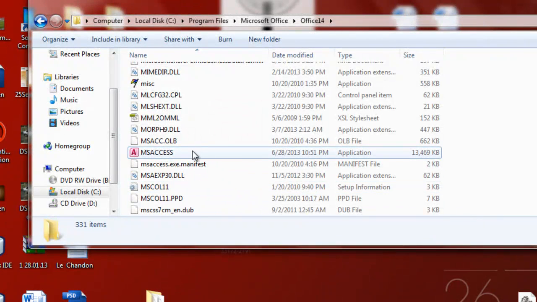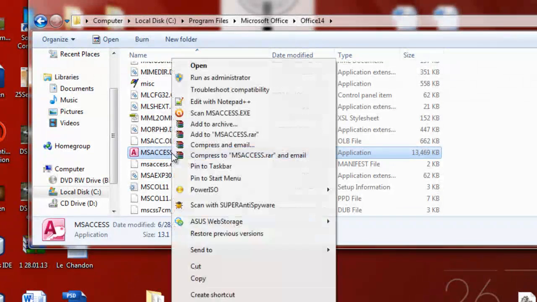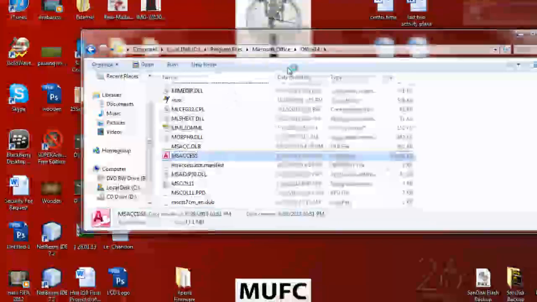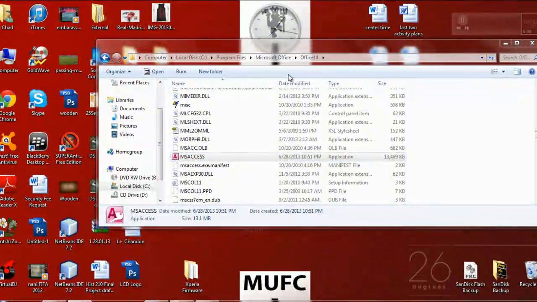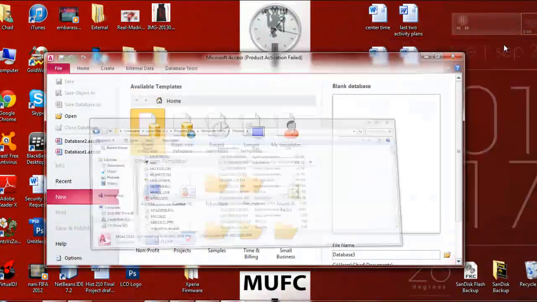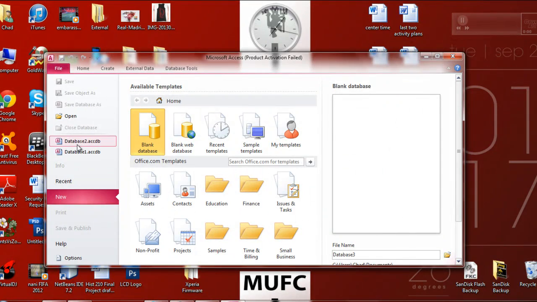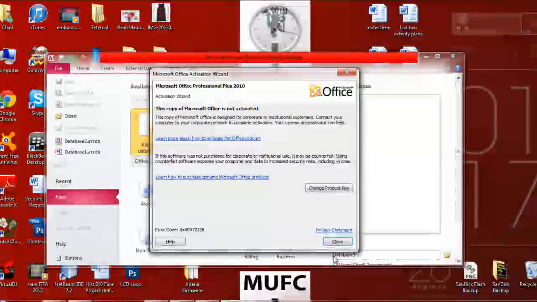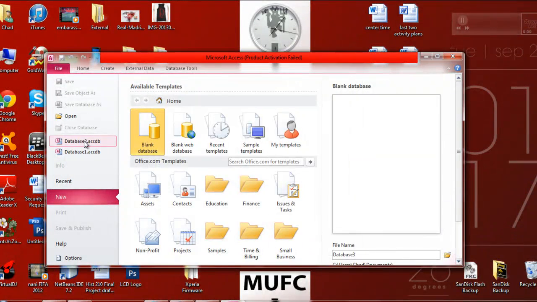Alright, so I need to run my Microsoft Access as administrator, so I'm just gonna right click here and click run as administrator. Yes. And I already have my database here, so we're just gonna click on that.